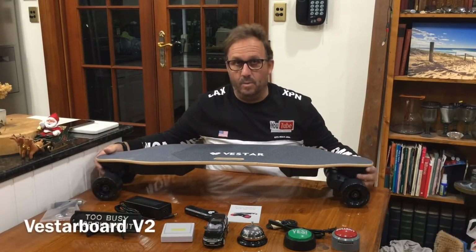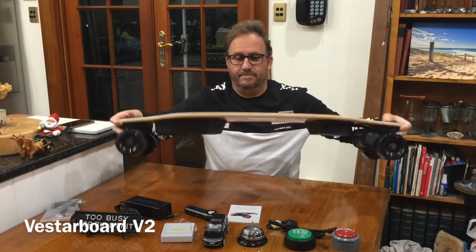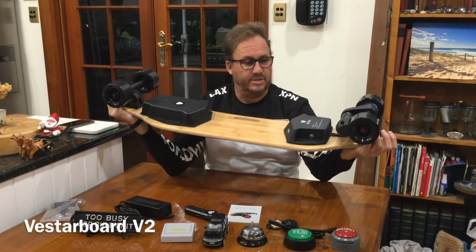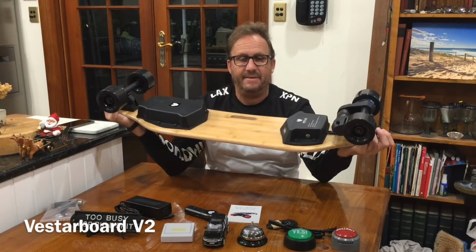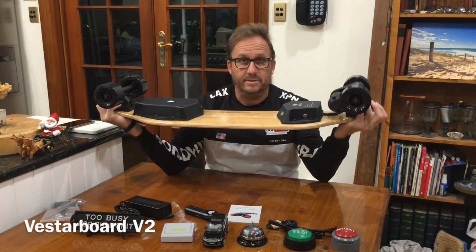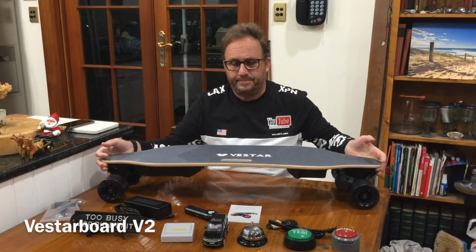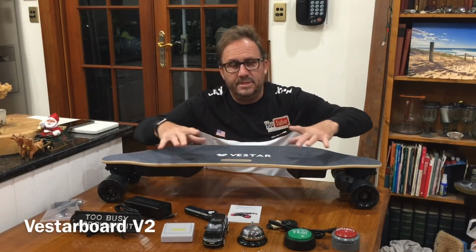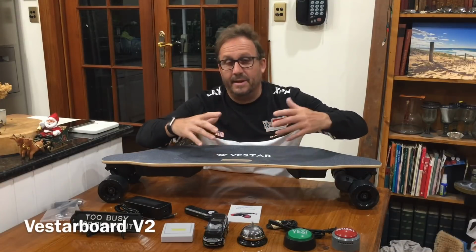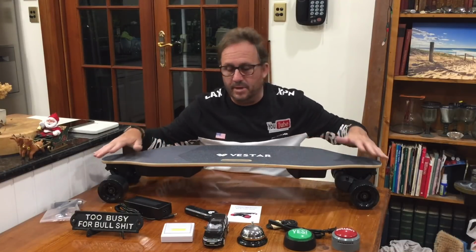This is the V2. As you can see, it's quite wide, and it's also quite a solid deck. So if you're a bigger, heavier guy, possibly the 90 millimeter wheels and the V2 will be the go for you. If you're wanting the booster style shape and you're probably lighter, you want a bit more flex, go for the V1. That's exactly the same mechanism and motors.